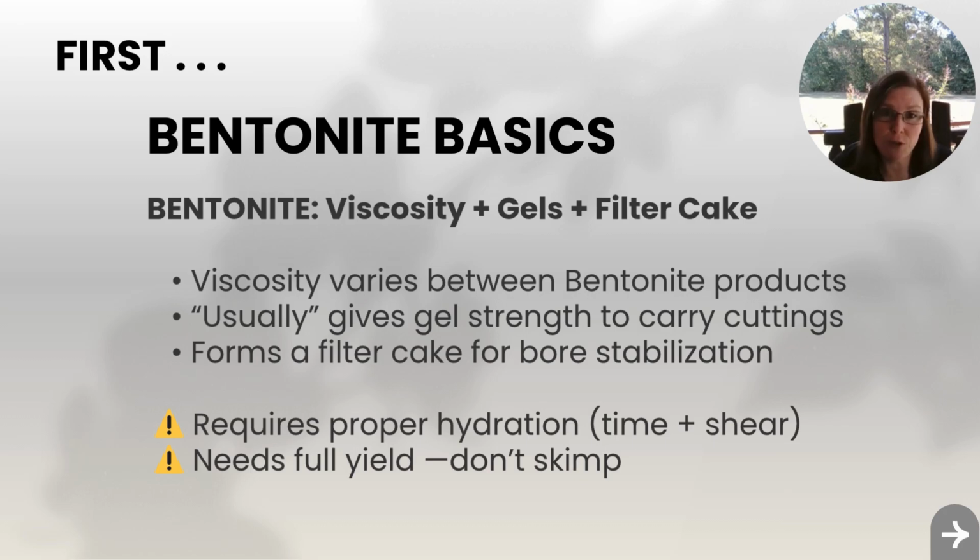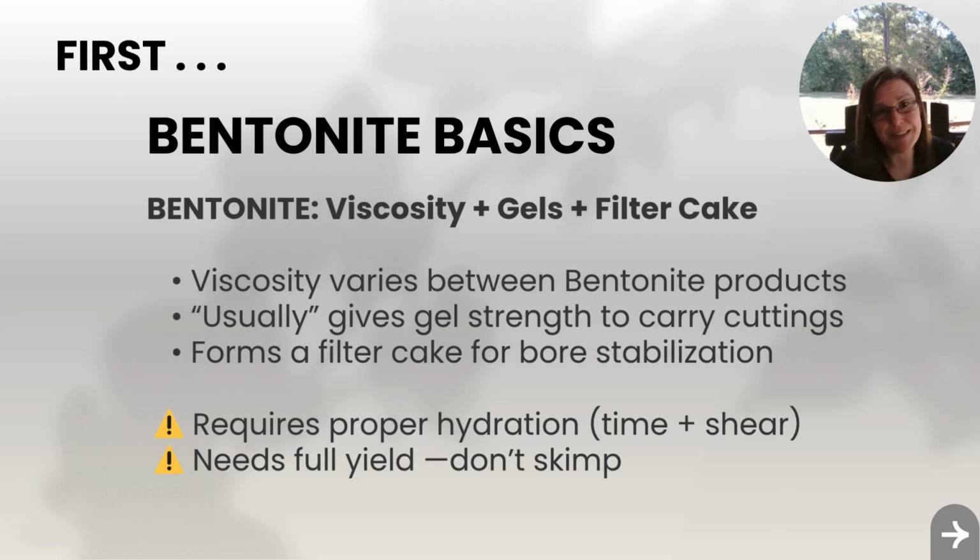And then, of course, a filter cake. You're not going to get a filter cake with straight polymers. You've got to have bentonite to build a filter cake. So bentonite does a lot of heavy lifting with a lot of the properties we need. So that's why selecting the right bentonite product for the project that you're on, to match and be compatible with your tooling, with the soils, with everything else on your project, is so important.